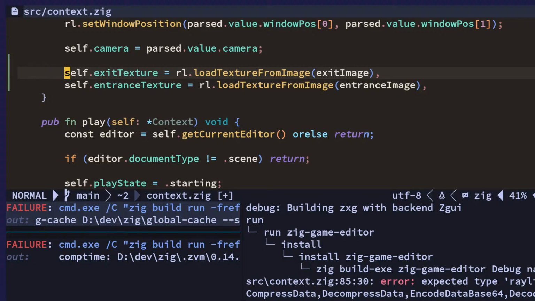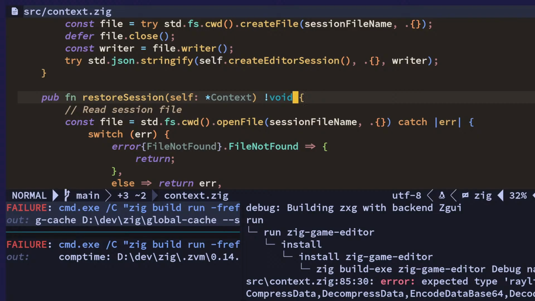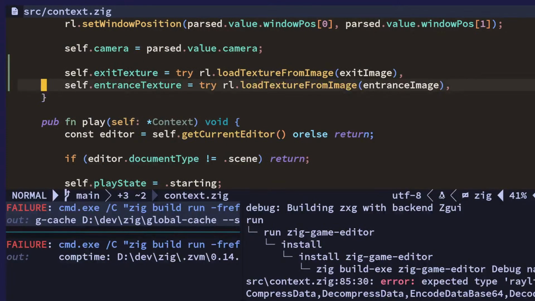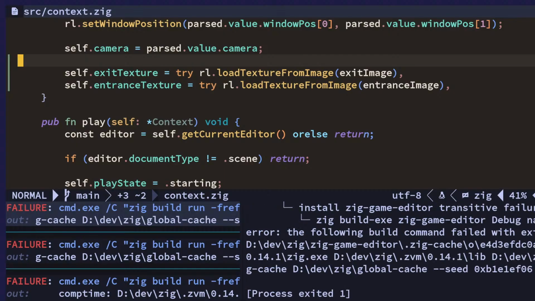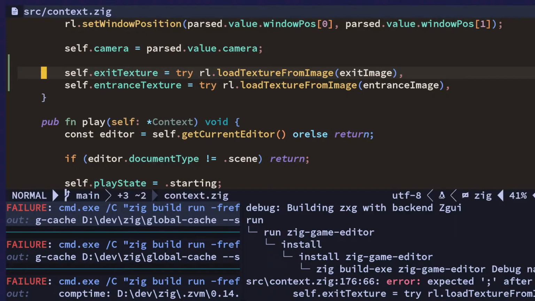And since this can fail here, we have a bang here, which is like an error type. We can actually use try on these. Oh.